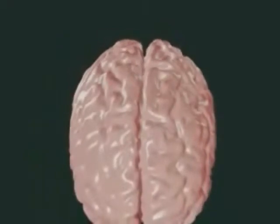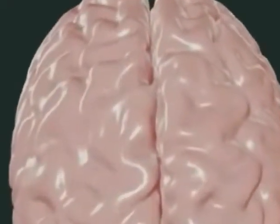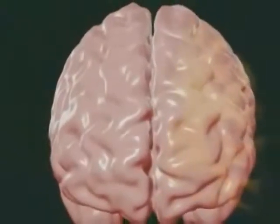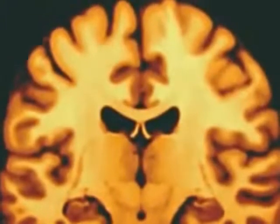With its multiple folds, ridges, and grooves, the cortex is made up of two similar-looking hemispheres joined at the middle by an extensive bundle of nerve fibers which cross from side to side. One of the keys to understanding the brain is to recognize that nerve cells are highly interconnected. Any given nerve cell may make thousands of connections with other nerve cells. The orange-looking surface in this image is the cerebral cortex. Since the size of the brain is limited by the space within the skull, the only way to increase the amount of cortical tissue is to fold it.